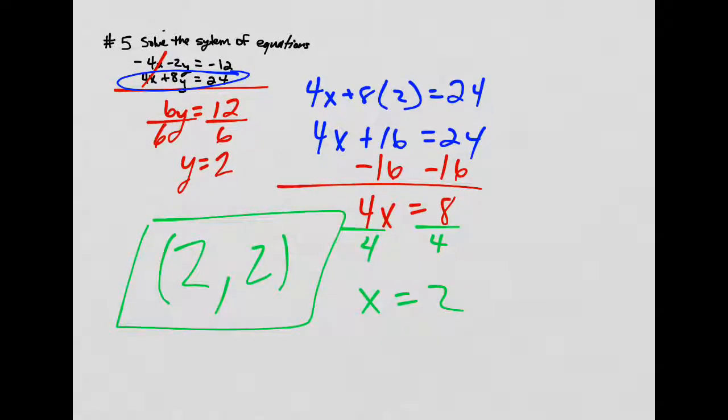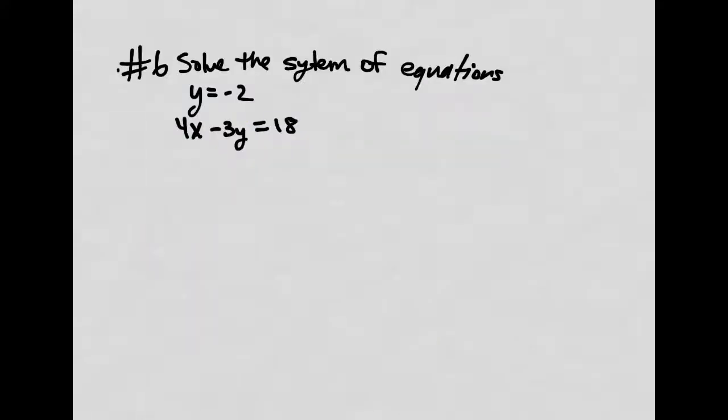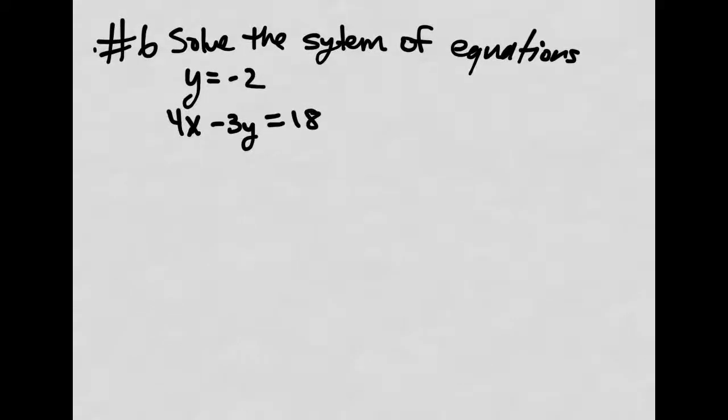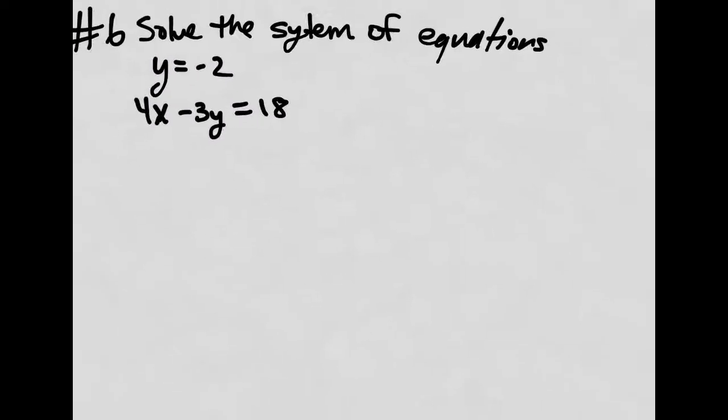And here's the last one. On this one, I don't have an x on the top. I just have y equals 2. And normally when we solve stuff, I want y equals a number or x equals a number, and I plug it in. Or if I already had one variable solved for, I'd probably just go ahead and use substitution because it'd be easier.